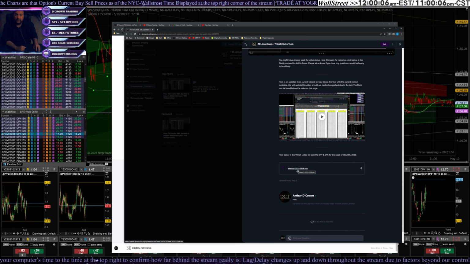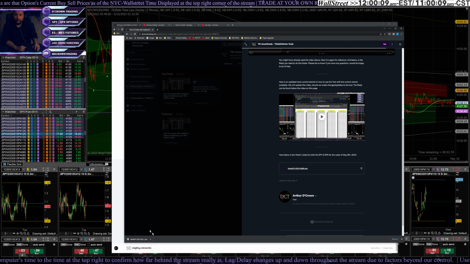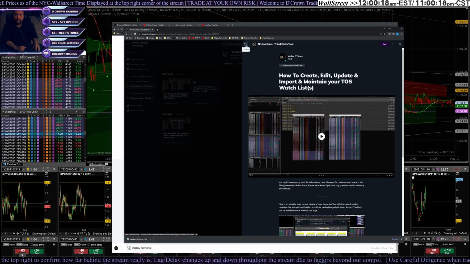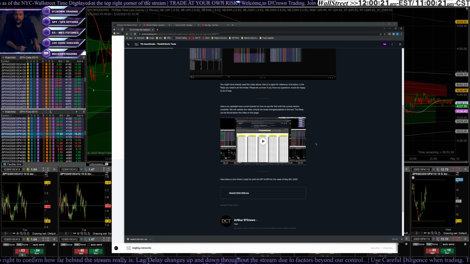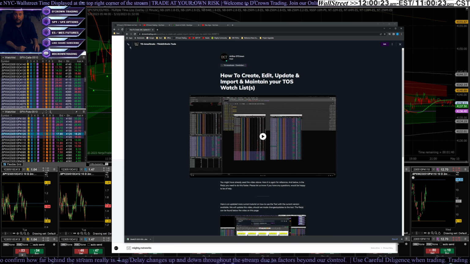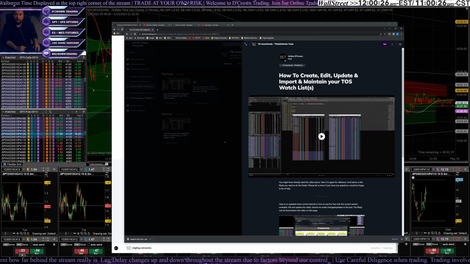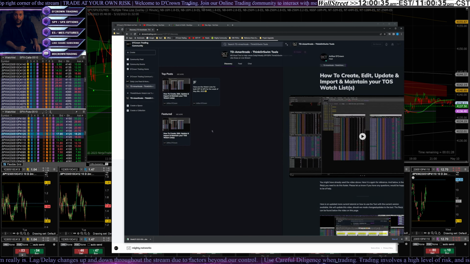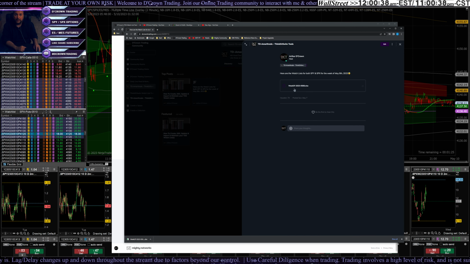Below here, you can click to download the spreadsheet of our tool to be able to update your watch list in seconds. In case you don't like to see this page on the side, you can click here in the corner to expand so that you can see it all as one page. Click again to expand out. That way you don't have to come in here and scroll down every single time once we begin to do additional updates and changes to the site, depending on how we update the tool. We also do instant posts that you can access right away, so you can access the spreadsheet weekly.